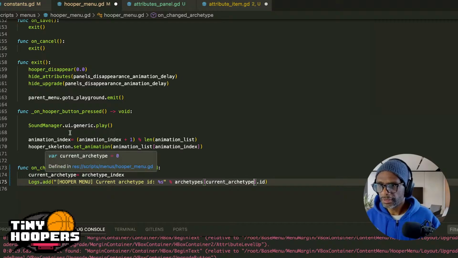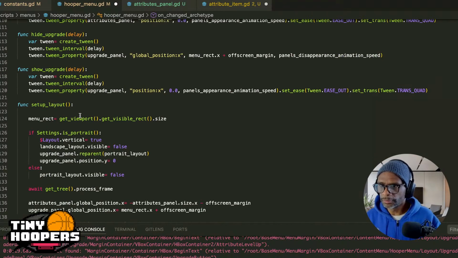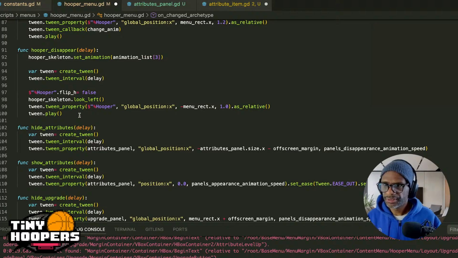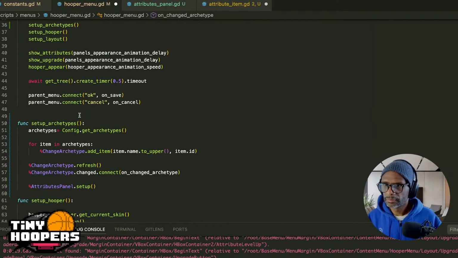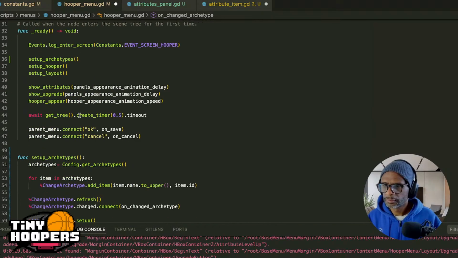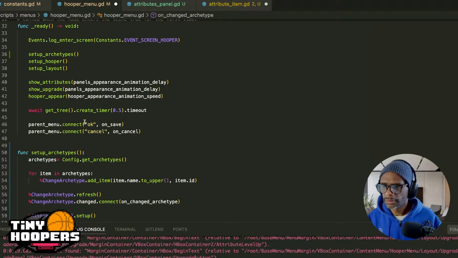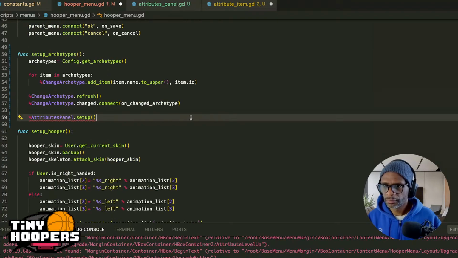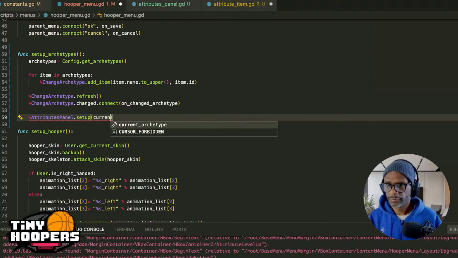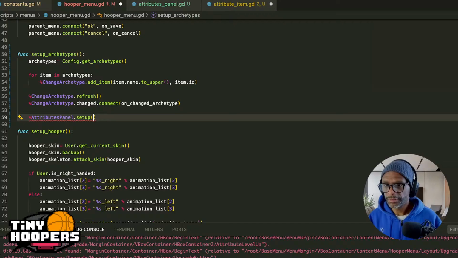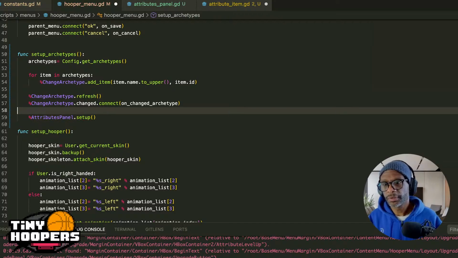So the current archetype, okay. So now the thing is, top archetype, good. Setup. I'm going to put current archetype. No, I'm not going to do that. I need the attribute of the current archetype, right? Okay.